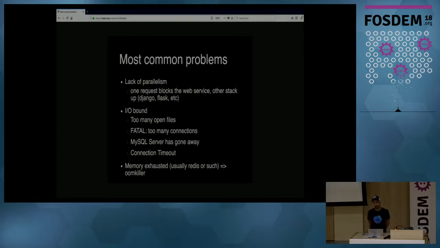And the last one we see is when we exhaust the memory. So for example, if you have a web service that puts a lot of data in a local Redis, and the scenario we use is adding data at will, at some point your memory will be full, and that's when trouble happens. Depending on the system, you may have the OOM killer, a little process that runs under Debian, for example, look at what's going on because it's running out of memory and just kill your process, or even restart the server. So you want to avoid that. And these are the three kinds of problems we find when we load test our web service.